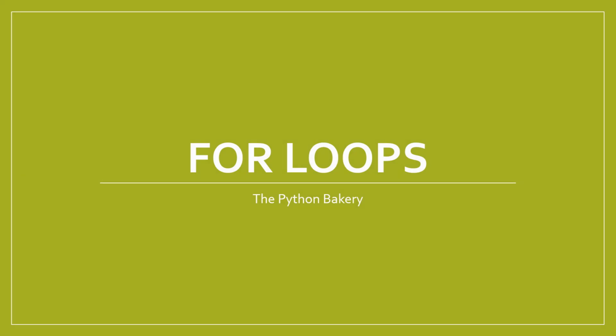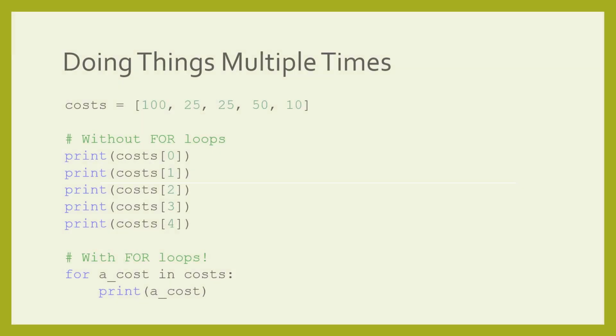For loops. The program shown here prints out the list of numbers, each number on its own line, in two different ways. In the first way, we had to write a print statement 5 times, once for each number. In the second way, however, we only had to write a pair of statements by using a for loop. The for loop is an amazingly useful tool that lets us perform an action on each element of a list.